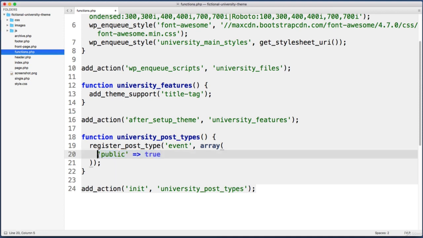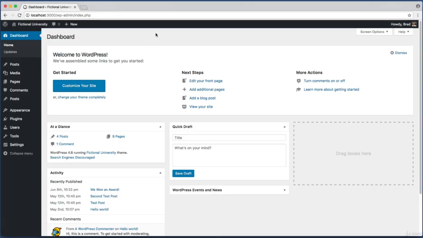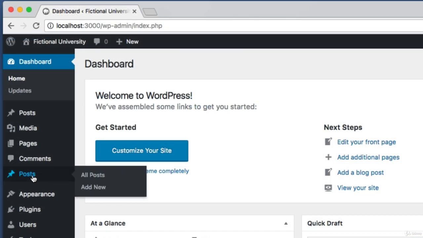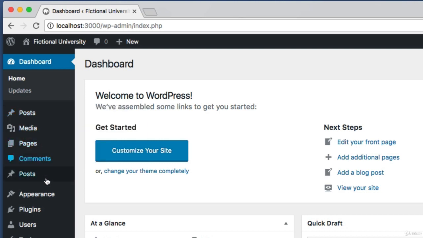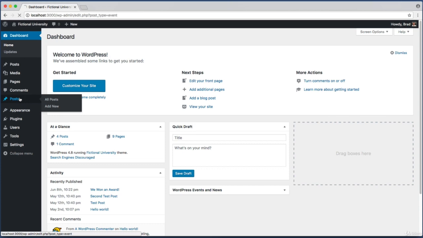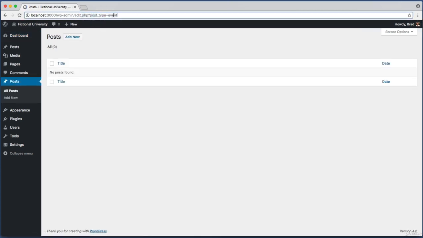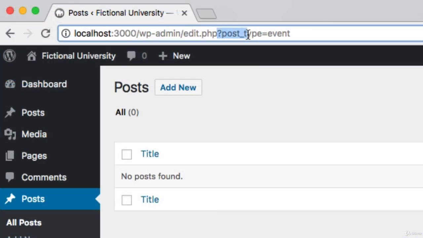Okay, so with that line of code in place, if I save this file and jump back into the WordPress admin, I don't even need to refresh because I'm using the proxy preview server from our previous automation lessons. But you'll notice that we have a new item in the sidebar here. Now it says posts, even though we already have a posts up here. But if I go ahead and click on this newly created posts that's closer to the bottom, if you look up in the address bar, you can see that it ends with post type equals event.